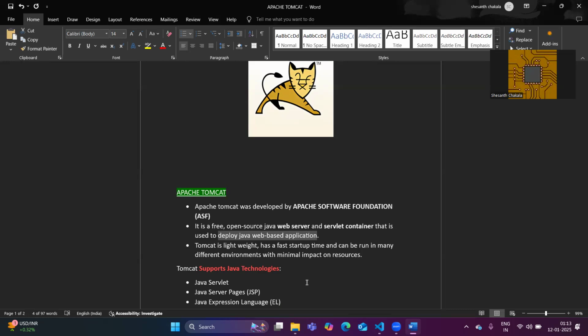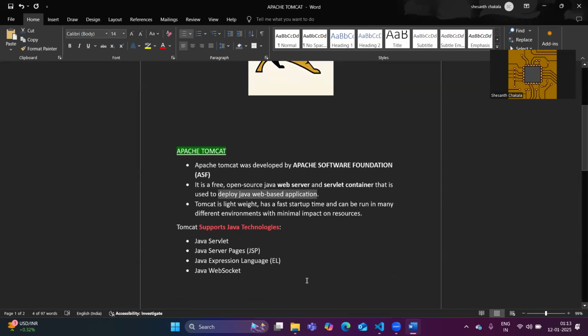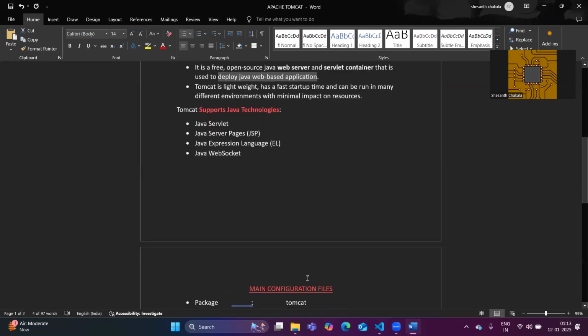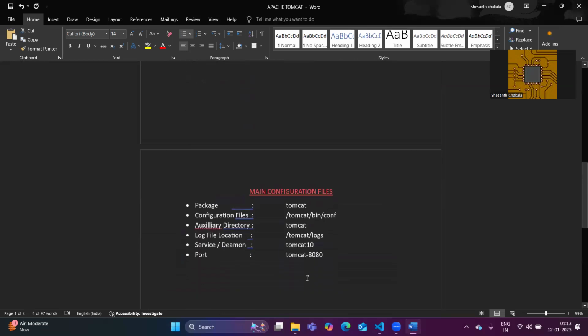It is using fewer resources and it is working very fast. Tomcat supports Java technologies like Java Servlet, JSP (Java Server Pages), EL (Expression Language), and Java WebSocket. So these are the main things.